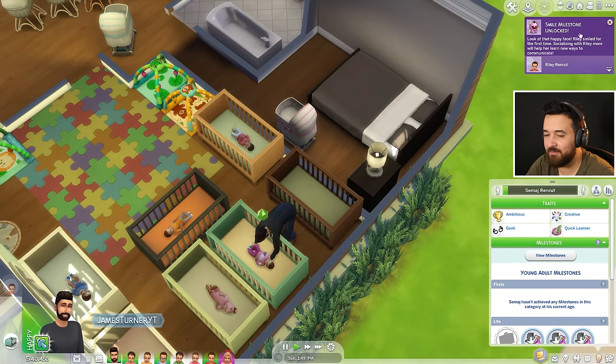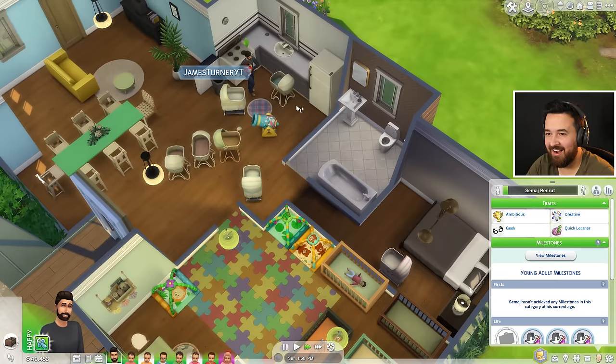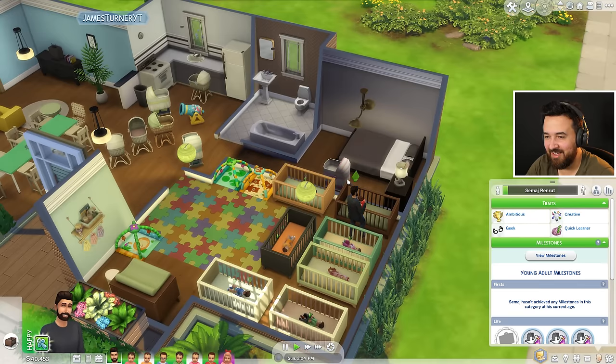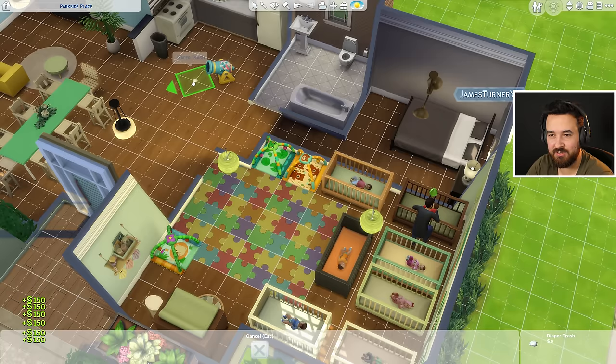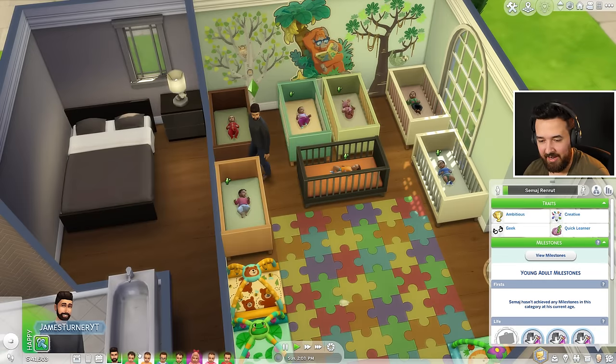All right, my first personal milestone is getting all these kids in their cribs. All righty, yeah. All right, now that we've done that, let me get rid of all these bassinets. Also, a dirty diaper on the floor, which I guess I'll just throw away. Okie dokie, how's everyone doing?